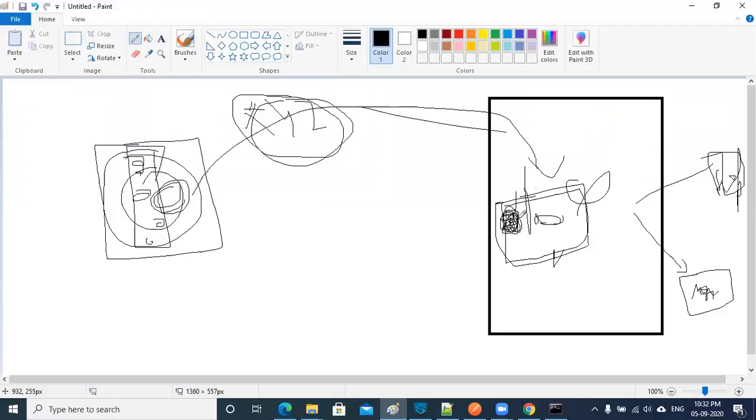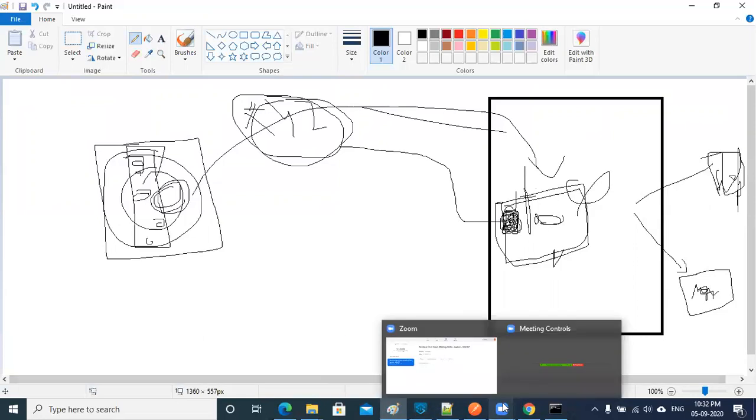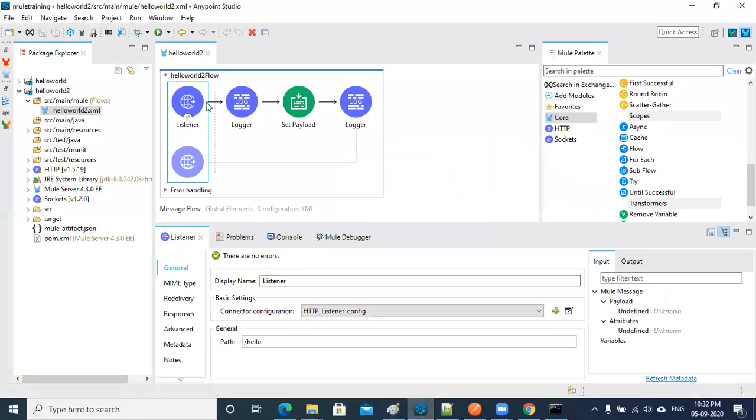And I think in the previous session I explained how this flow works. You will have a URL and port, and then your request comes to the port, and then it goes to your application, and then the flow, and how that entire thing works. If you look into the previous session, you will understand this part as well. Okay, so this is my listener component.